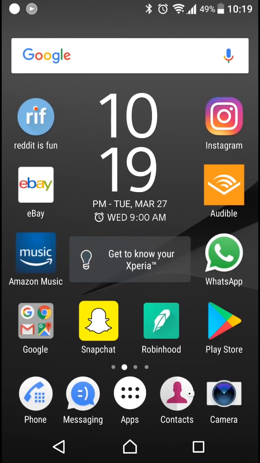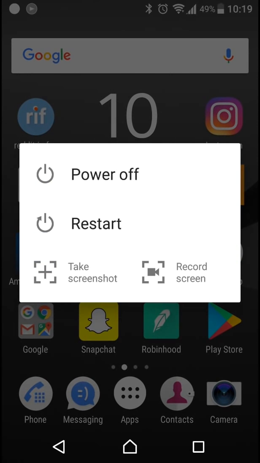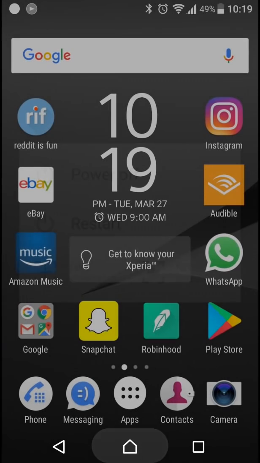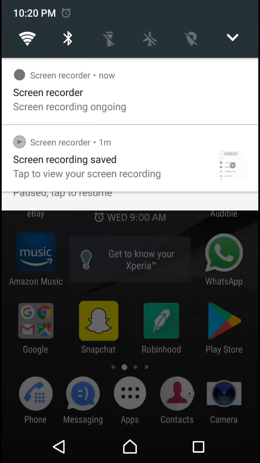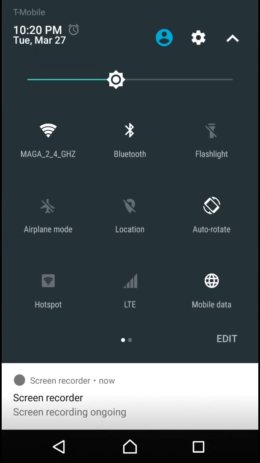All right, from here, if you tried all those things and it still doesn't work, you might try just turning the phone off and powering it back on after 10 seconds. I know it sounds stupid and cliche, but it really does work sometimes. You can also check to make sure that airplane mode is off.